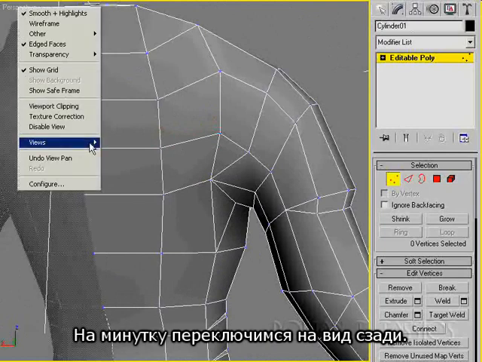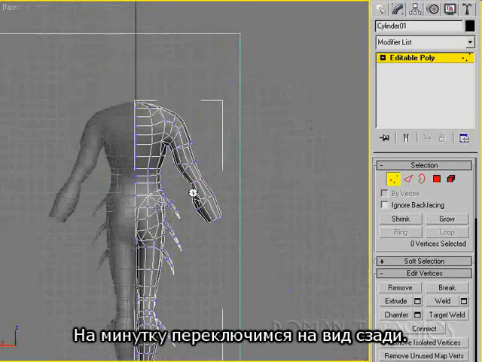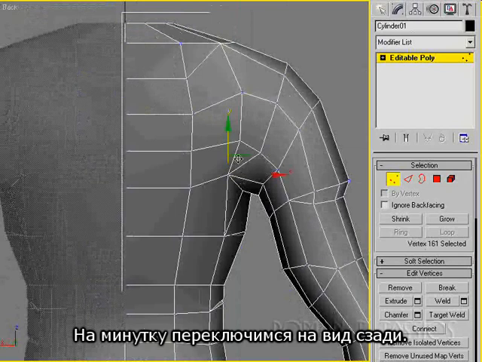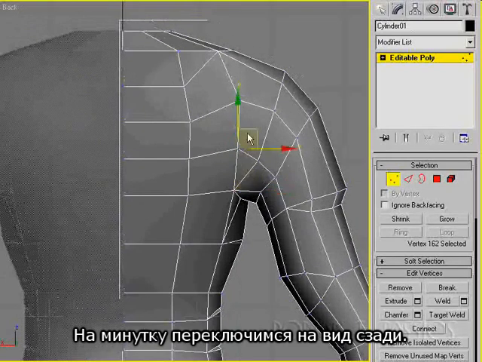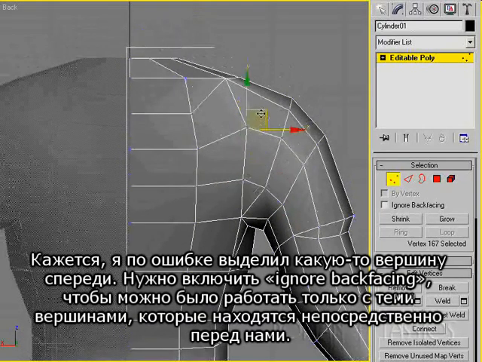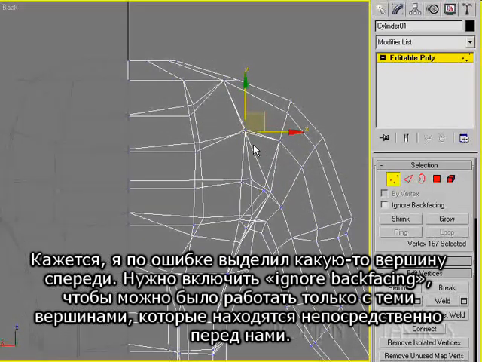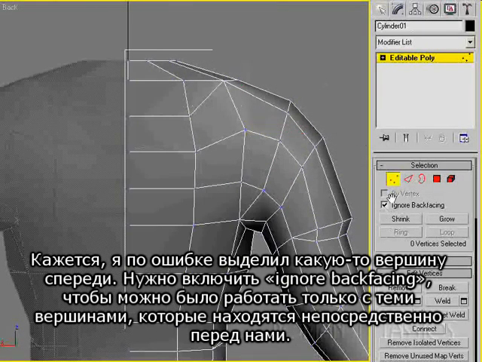Let's go to backside for a second. Oops, I've most probably selected something in front, so hit ignore back facing, so you can just select whatever is in front of you.